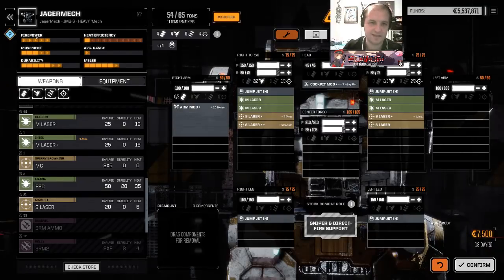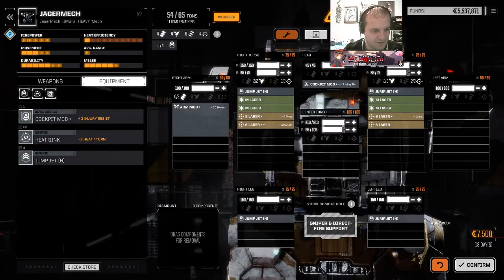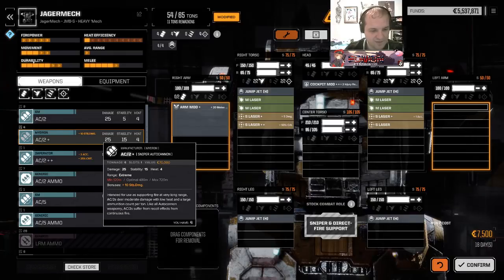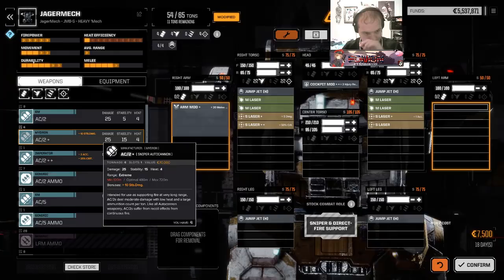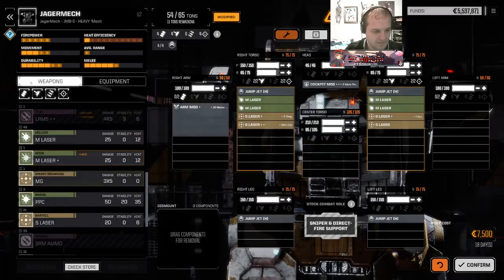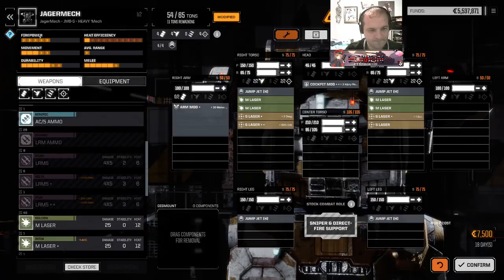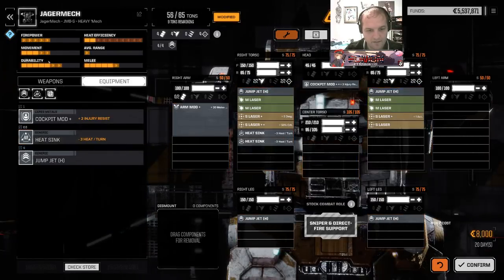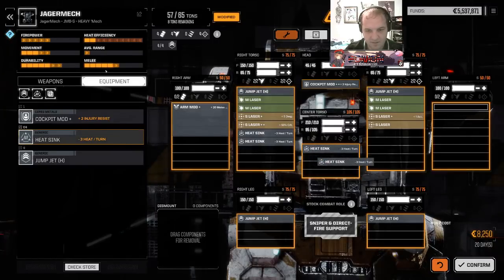It's either this or my classic 4 AC2 design, but I don't really feel like that's a great idea. I do have 4 of these stab damage plus 10 AC2s though. So my classic 4 AC2 design, if I was going to do it on any mech, it would be this one. Right, let's get the heat sinking in and let's just see what we come up with.